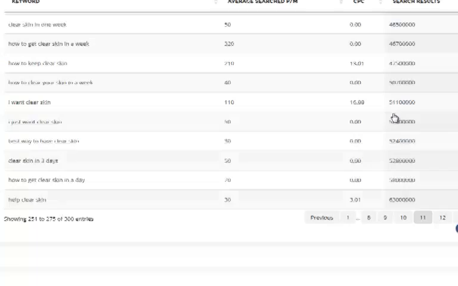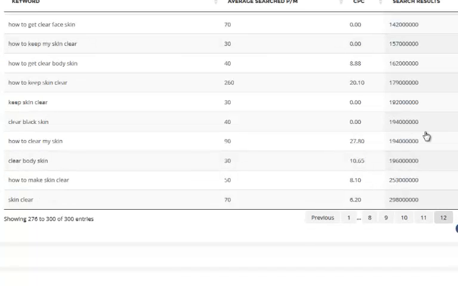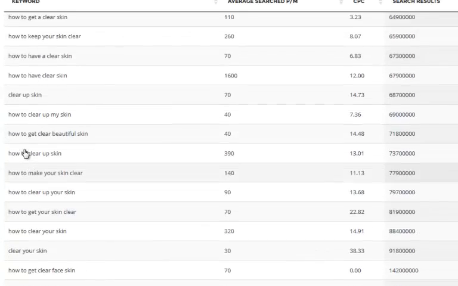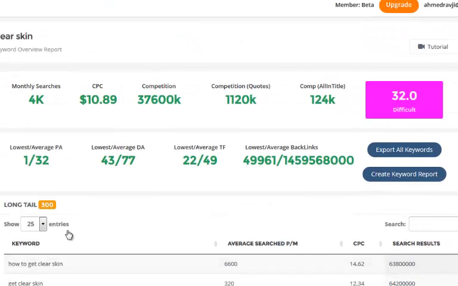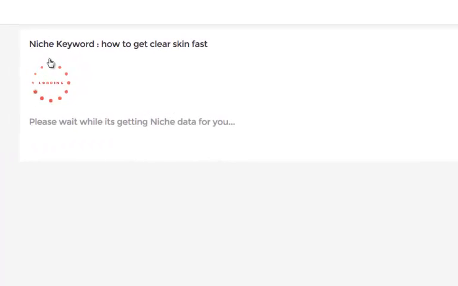And so anyway, this is exactly how I'm drilling down, guys. If you had a niche like acne, I'm sure you get the understanding and idea of what happens here. So I'm going to go ahead and show you how to do it with acne. With acne, guys, you do exactly the same. You type in acne, go to long tail keywords, sort by competing sites first, the lowest ones first, and then shortlist keywords, and then drill down to each one and find some nice keywords that are low competition, high in search volume, and easier, moderate for you to rank in Google for them.